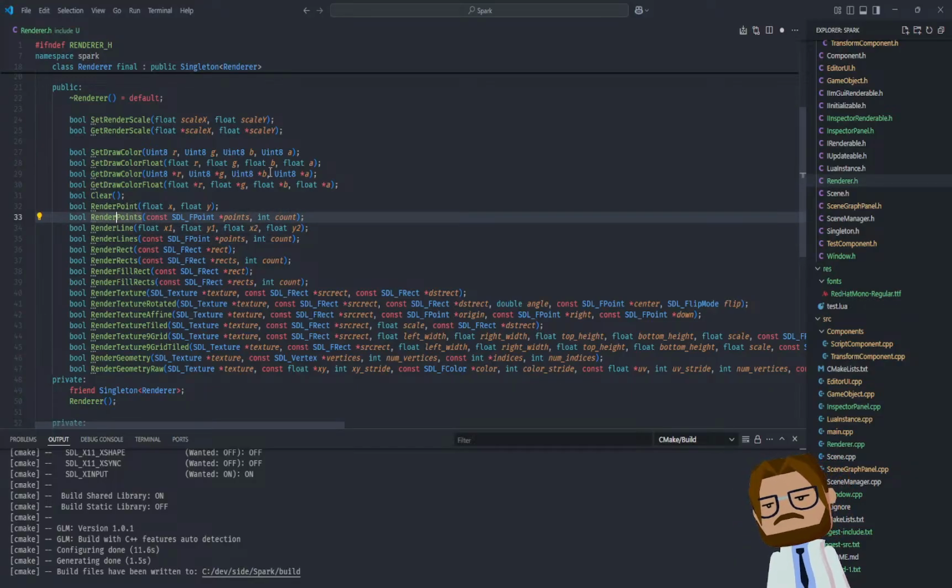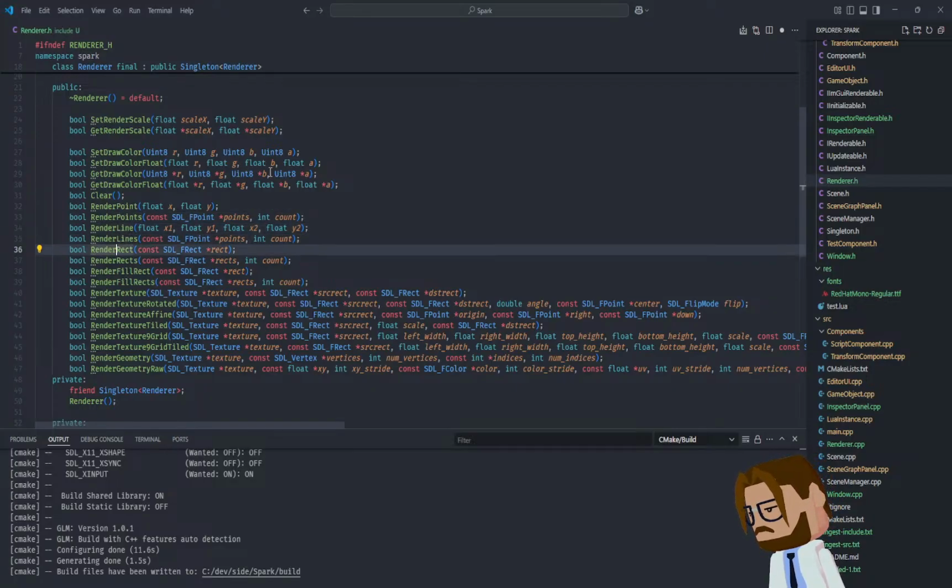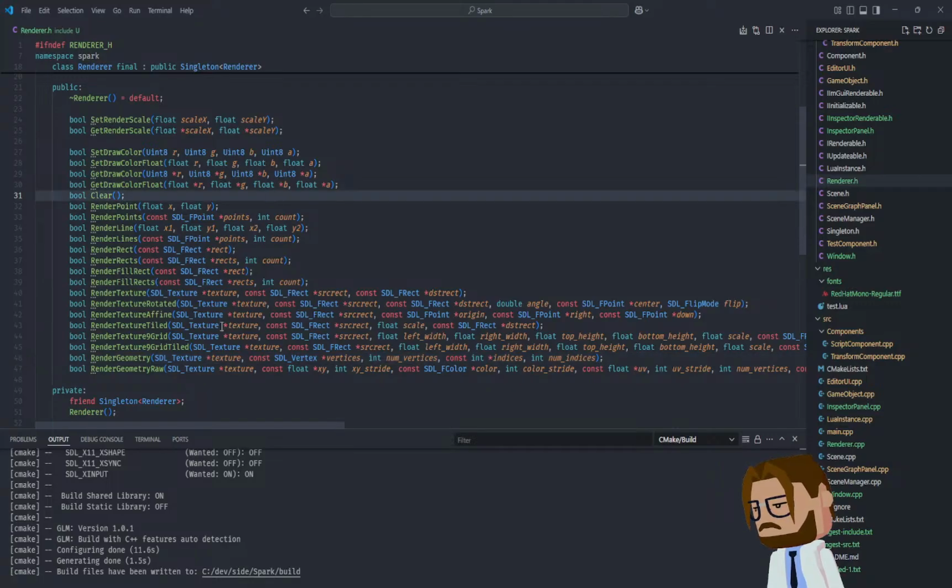You make it render a point or multiple points. No real need to remove that, because you could argue maybe draw is a better verb to use, but that's bike shedding, unnecessary discussions. Render geometry, render. Yeah, okay, it seems fine.